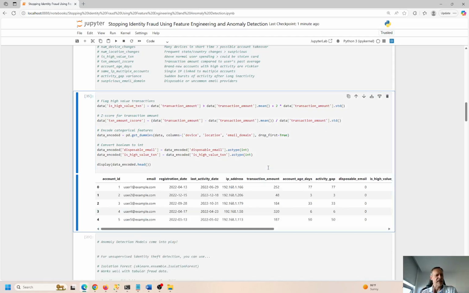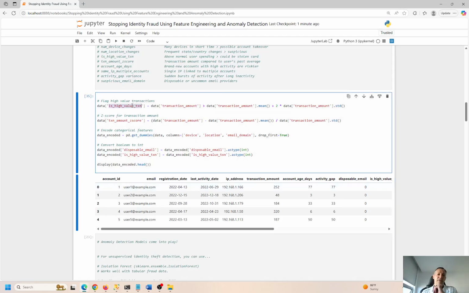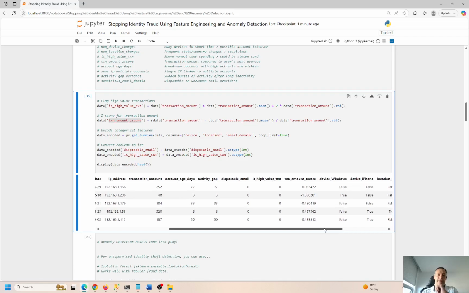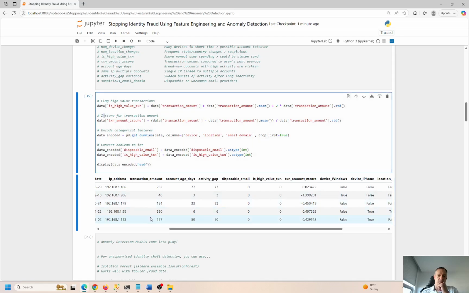It might sound like a lot. It's not that complicated. These are just bigger transactions, and these are transactions that exceed a certain threshold, okay? So hopefully that makes sense. If not, by all means, Google it. Check it out, right? Z-score, Google that. So that is is_high_value_txn.